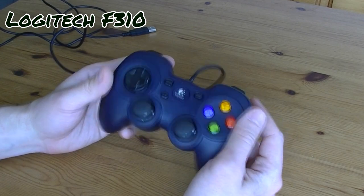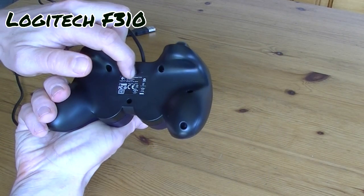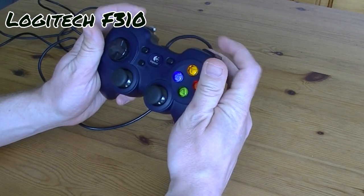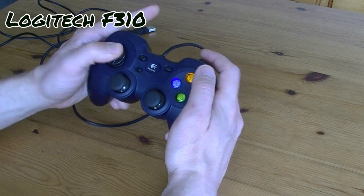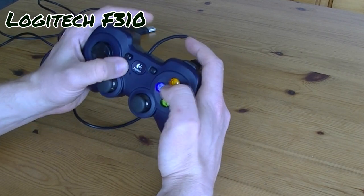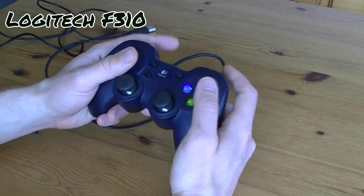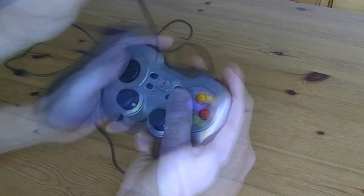The next one is pretty much a clone of that by Logitech. There's a little switch at the back — you can switch between D-input and X-input. Selecting X-input works with our system pretty good, but compared to the Xbox 360 pad, we cannot use the analog sticks straight away in PPSSPP. Outside of that, it's a very light pad. The buttons are a little clickier than the Xbox, and the D-pad feels very similar to a Mega Drive pad, which I like.